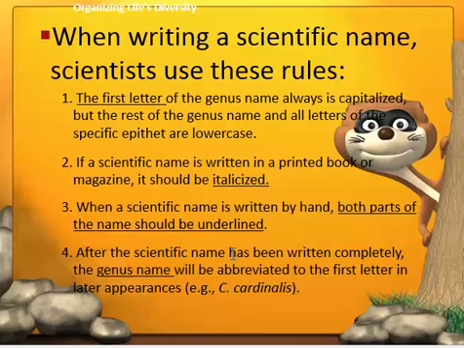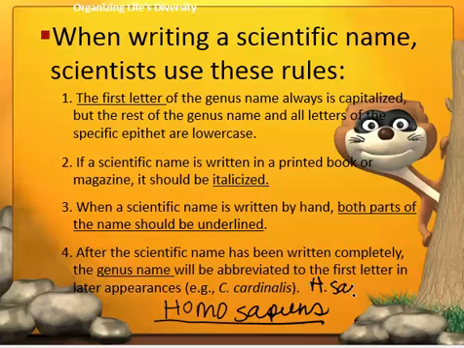Now, if you're writing it, say, in a paragraph, the first time you write it, you need to write the genus and species all the way. So in other words, you write the whole genus, and then you write the whole specific epithet. Now the second time you write it, you can abbreviate it with the first letter. So for instance, if I had Homo sapiens, this is how I would write it. Okay, and make sure I underline it. Now the second time I wrote it, I could just put H. sapiens and then underline it. Okay.